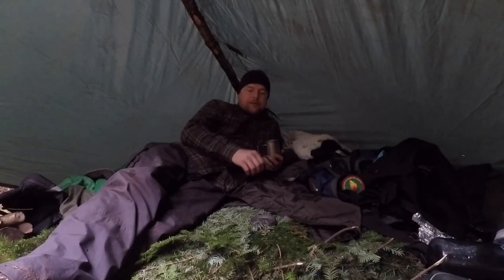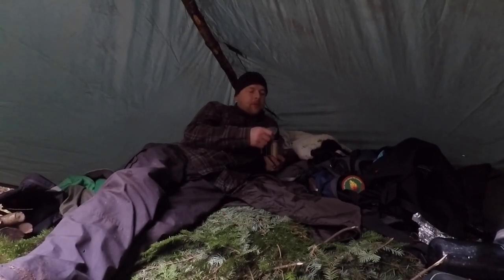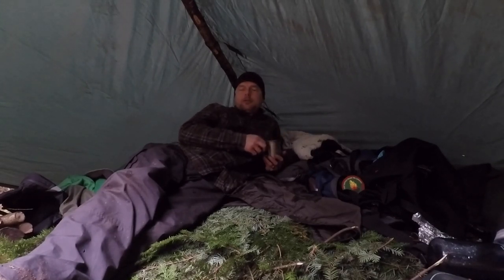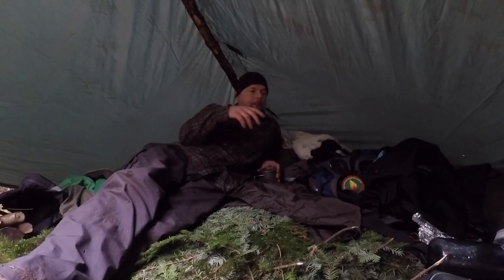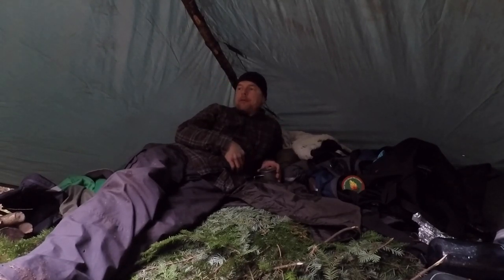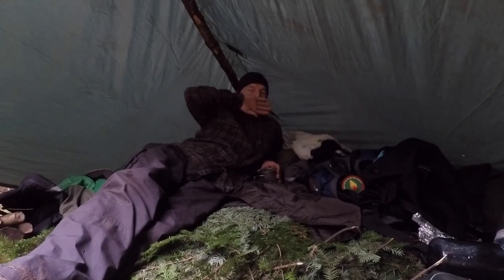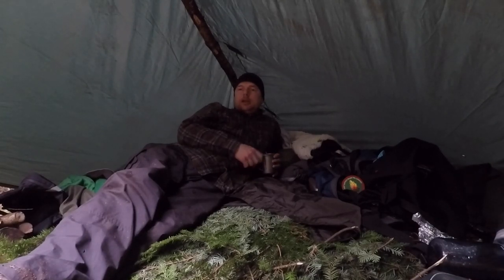Yeah, so I'm going to drink my coffee and have a little tidy up around camp. I might just pack my sleeping bag away a little bit. I'll pack it away roughly and just move everything in from the edges. If it does rain while I'm not here, I don't want things to get wet. So yeah, I'm going to have a tidy up and then we'll head out and look for that river in a minute.